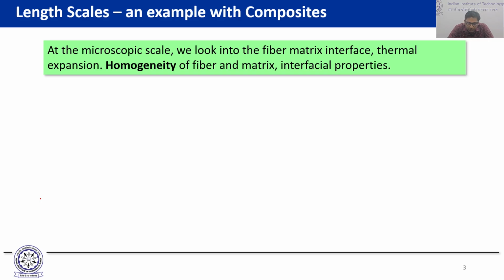Now, what you really begin to appreciate is when you are trying to subdivide this composite into the fiber and the matrix. We inherently assume that these fibers in themselves are going to be homogeneous. The matrix in themselves are going to be homogeneous. And then it is the interface of the fiber and matrix where all the action and the fun happens.